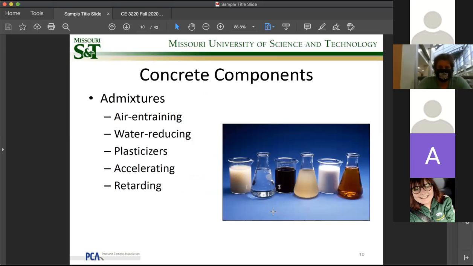So apart from this water cement ratio, the very important factor here is that we can add admixtures to the concrete. We have air entraining, water reducing, plasticizer, accelerating, retarding. The main purpose of the invention of these chemical admixtures is to enhance the workability or strength of the concrete. For example, if my concrete has a flow problem, okay, the concrete simply is stuck there, I can add air entrainment. Air entrainment works like tiny lubricants between the aggregates and cement and lets the concrete be more flowable, okay? It's like if you blow bubbles inside muddy water, it actually flows faster, okay?